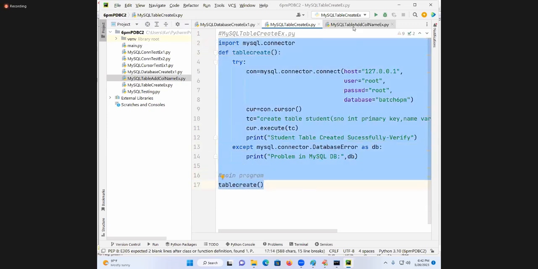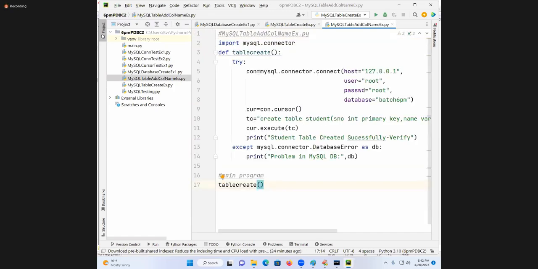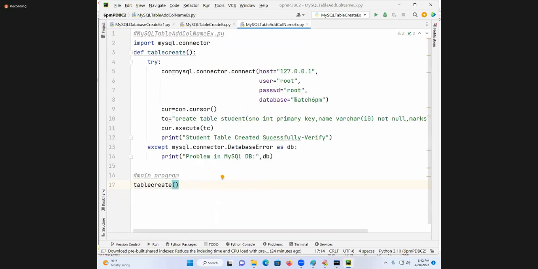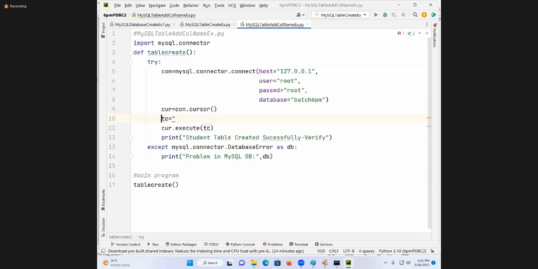I'll add it here and I'll do the changes. See the change? What change is supposed to be done? Tell me. Same place in the batch 6 p.m. I take it. Come on. Alter query. AQ is equal to, tell me, alter table student.